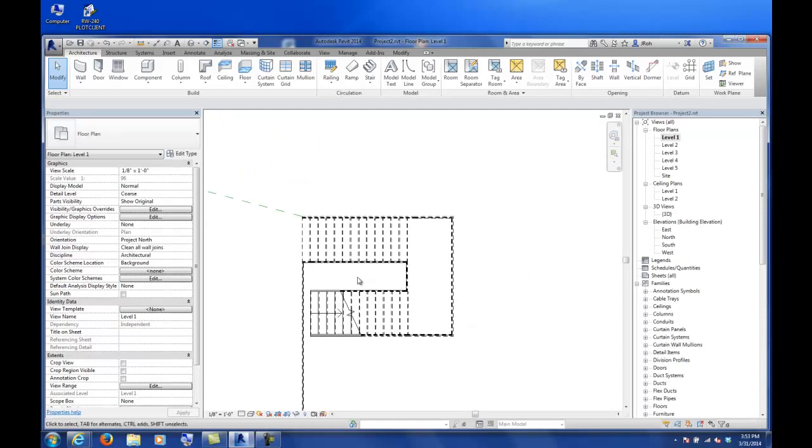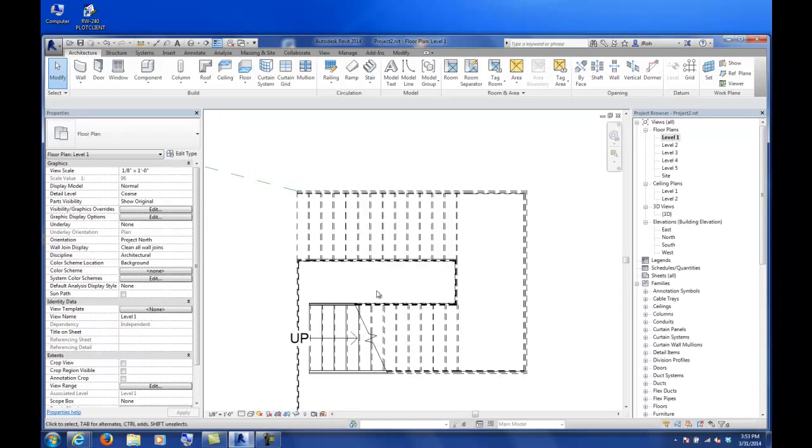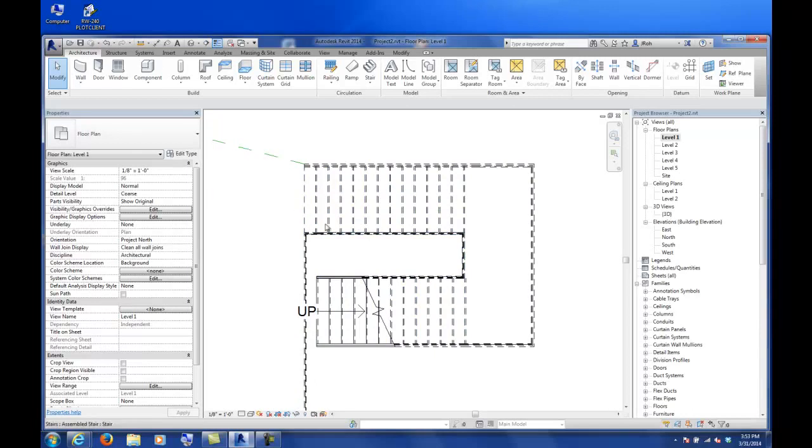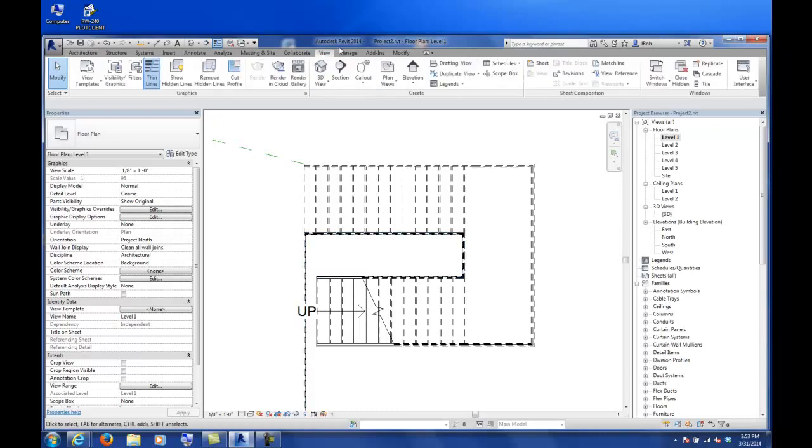Real quick while we're on that subject, one thing I hadn't shown you yet is that if, let's say, your floor plan, you have everything cut at 4 feet, but you have certain instances where you need to see something cut at 6 feet, there's this option here under View called Plan Regions. So under Plan Views, you can make a plan region.